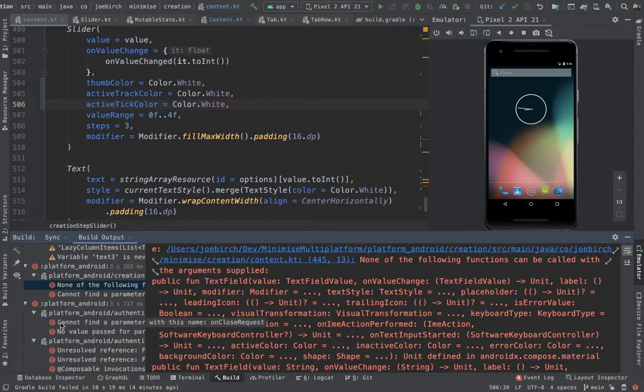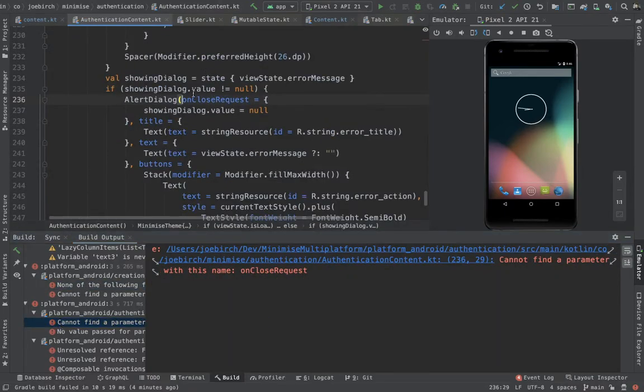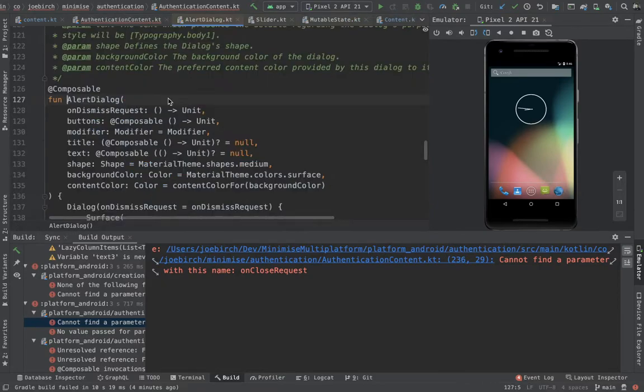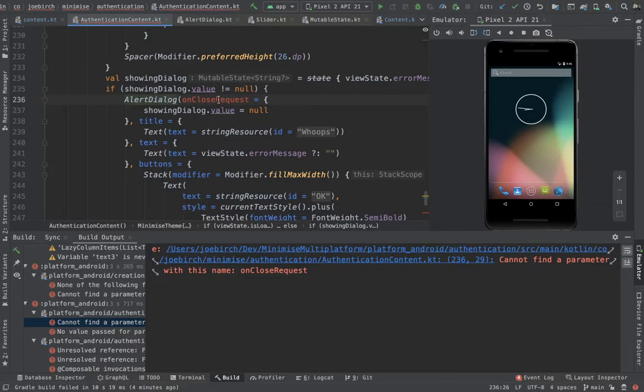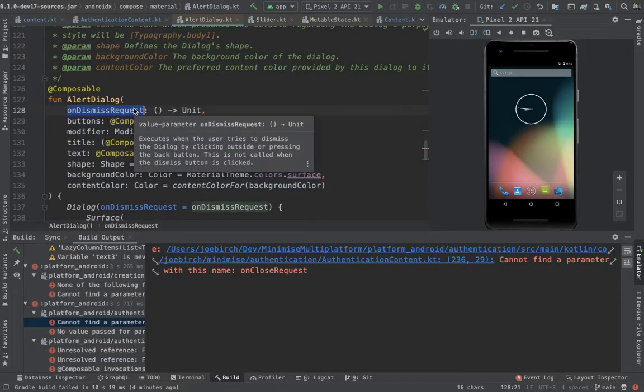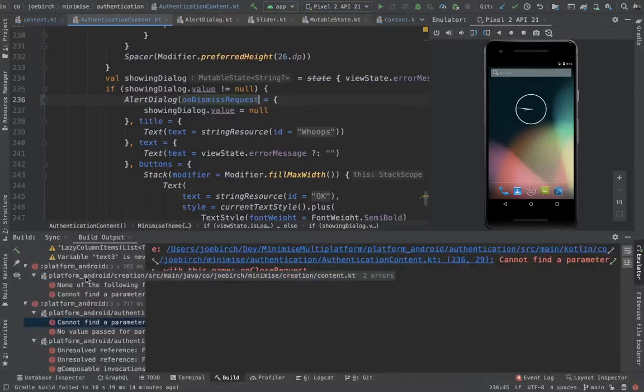What else was there? An alert dialog. We haven't been on these screens before, so apologies if there's no context. Just some naming changes here by the looks of it. I think that makes sense, because currently in Android we have the on close listener and the on dismiss listener. I always forget which one to use, and I think dismiss is the one that covers all grounds. So it makes sense to have that rename there, because there's only a single listener.